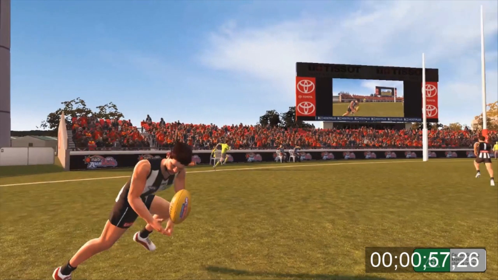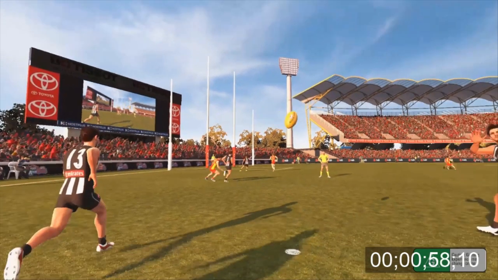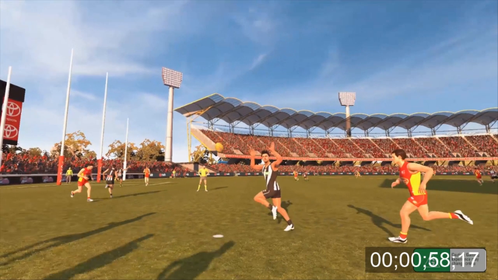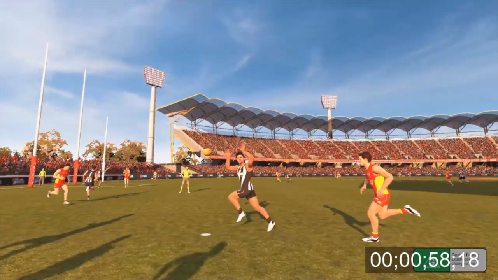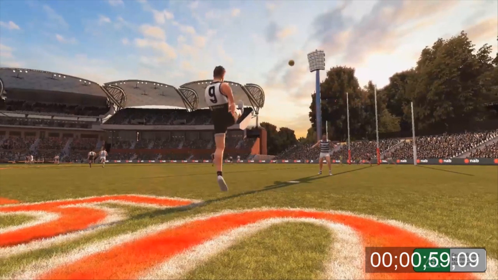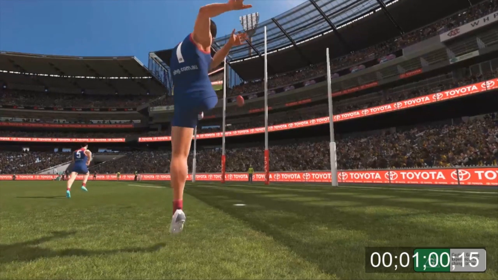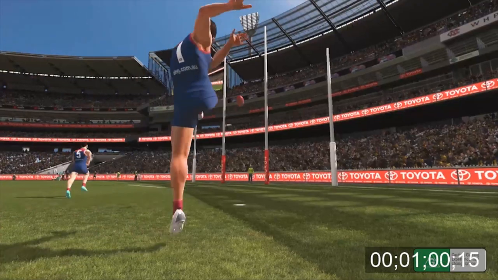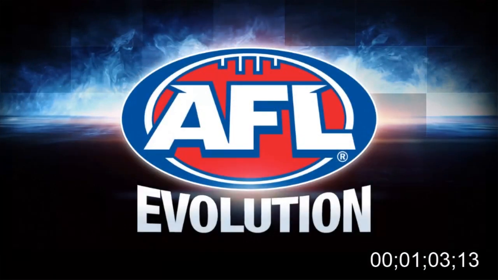We got Collingwood here. Is that Taylor Adams? Yes, it is. Just with a nice little handball off to Pendlebury, ready to have a shot. Metricon looks lovely here as well. Have a look at how nice Metricon looks here. Handballing off to Pendlebury. This looks like this is Adelaide Oval again, and this is Robbie Gray just flying through with another solid shot at goal. Was the Robbie Gray one going through the goals? We can only assume. And then Jesse Hogan here with a nice little snap around the corner, and then bang!